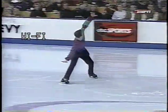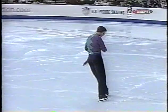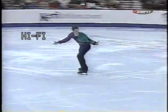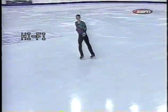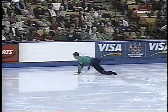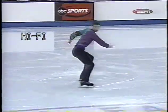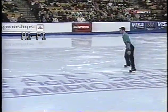Skating to passion and power, Matt has been one of the more consistent men this season. He won two bronze medals on the Grand Prix so far. He doesn't have a quad planned, but he really skates within his limits. He'll open up with a triple axel. Oh! Really off in the air on that. Uncharacteristic of him. There's that 4/10 deduction. You got that right.